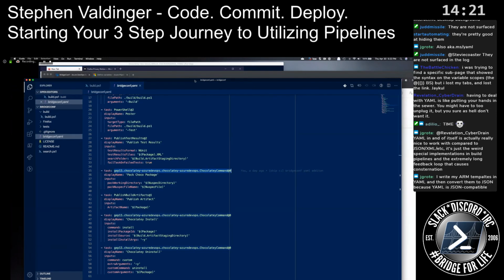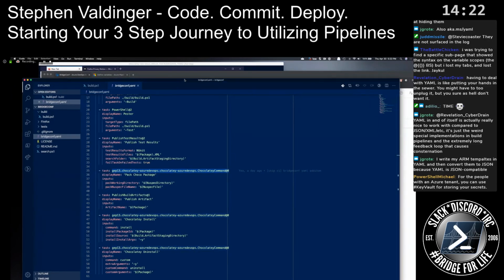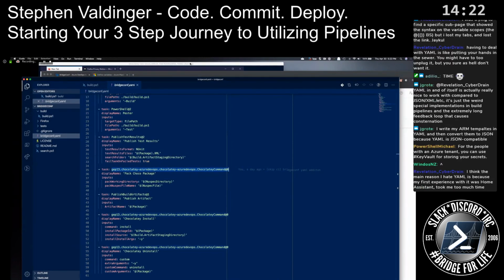But really, once you have your project written and it's good and your pipeline works that first time, and everything publishes correctly, your Pester tests are all good, unless you really drastically change what you need to do, you're not going to see yourself editing that YAML too much. So yeah, that's good stuff.